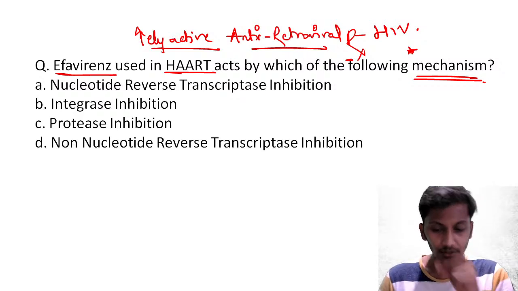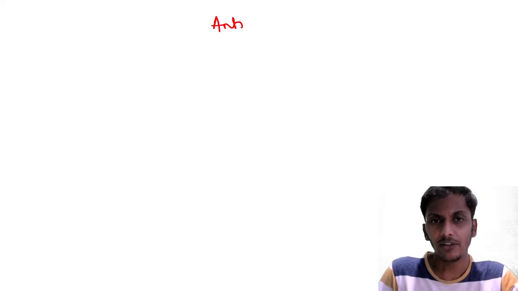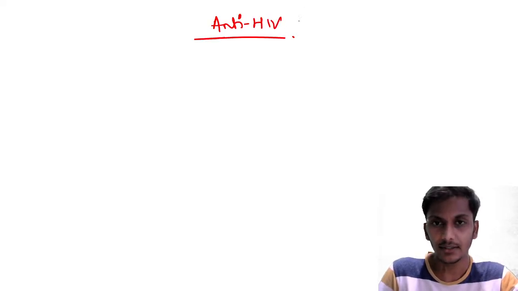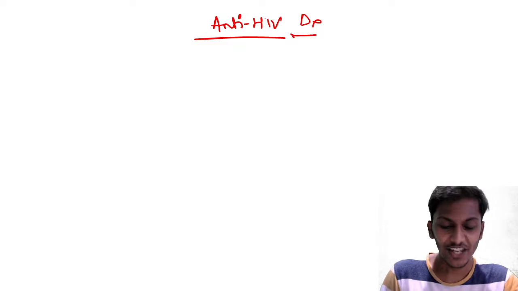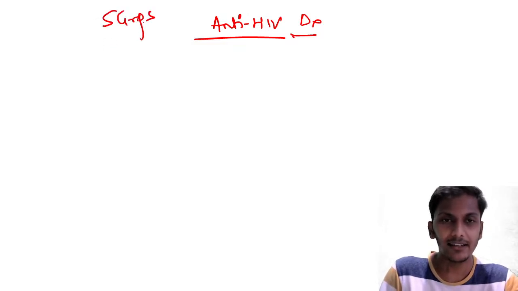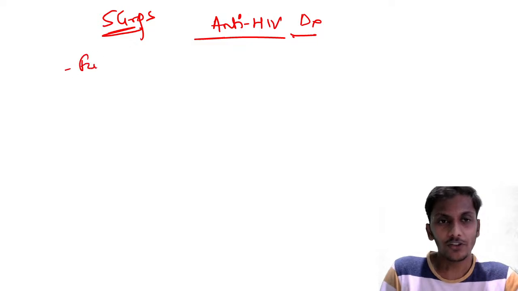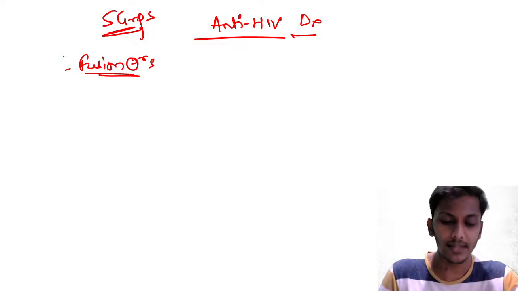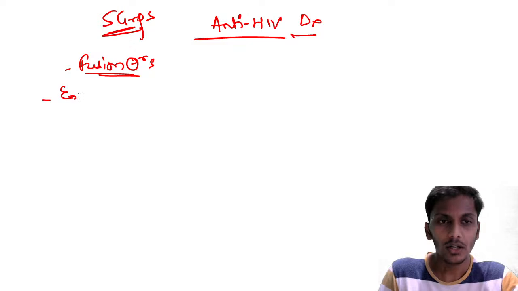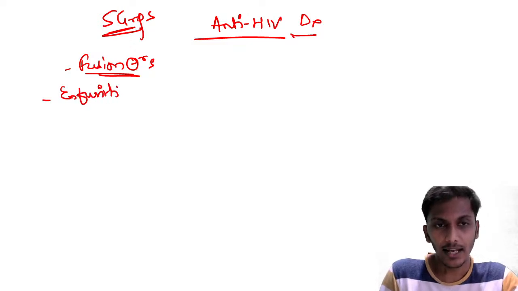Okay. So now let's see. Just prior to answering this question, I would like you guys to know about the important anti-HIV drugs. Just the important ones. I had actually included a table which is just missing now. So I'll just tell you about the 5 groups of anti-HIV drugs. So first group is your fusion inhibitors, which inhibit the fusion of the virus with the normal cell. So these fusion inhibitors, remember the names, these are enfuvirtide or maraviroc.